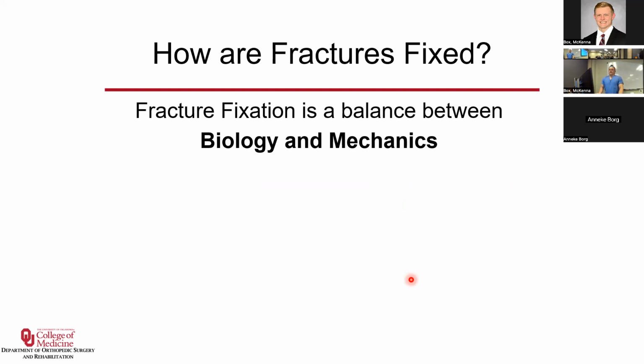So how are fractures fixed? Fracture fixation is a lot of the mixture of biology and mechanics. You want to maximize the biology to the point that the bone can heal by using your mechanics, but say you make a construct too stiff and it doesn't have any strain and it can't heal, then you have a problem. So it's definitely always a mixture of making sure the bone is in the optimal environment to heal, while also making sure that it's stable, but not too stable.